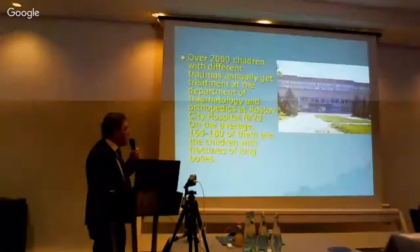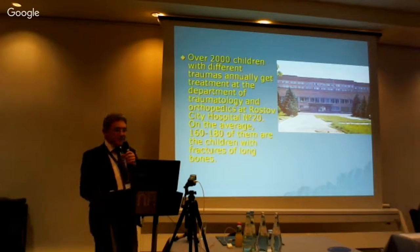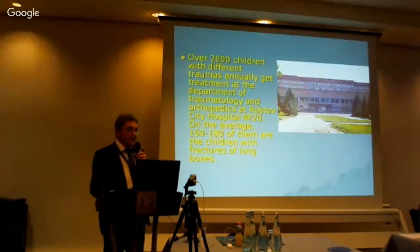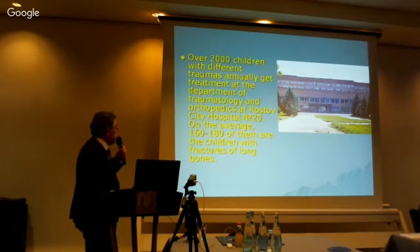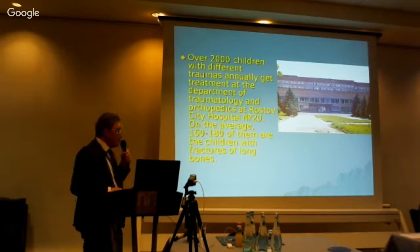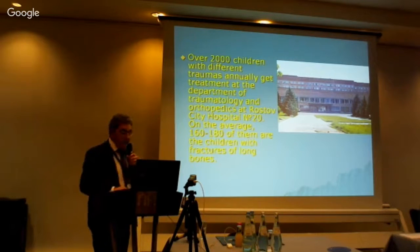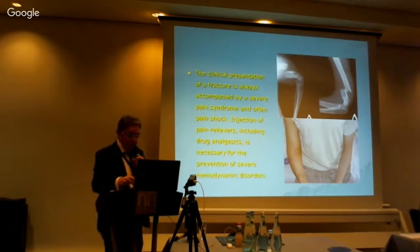So, our department works on the basis of the Rostov State City Hospital, multi-profile hospital, and in this hospital they have a big department of traumatology and orthopedics. It is the biggest in the North Caucasus, but you can see that during the year there are about 2,000 children with different traumas. For example, including 160, 180 children with long bones fractures.